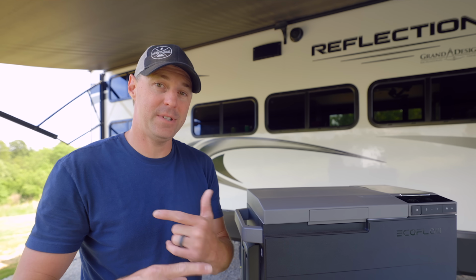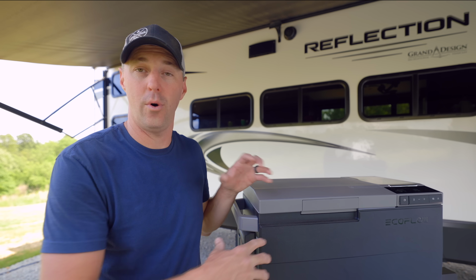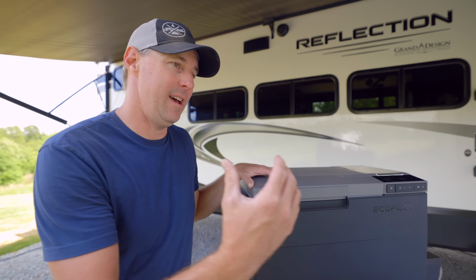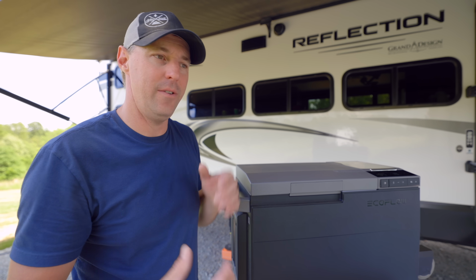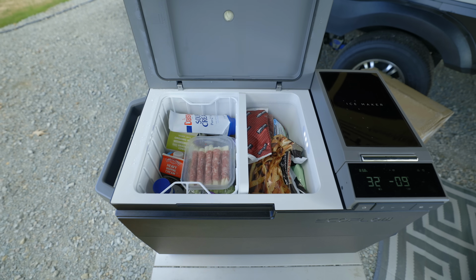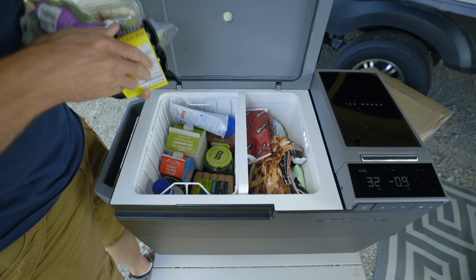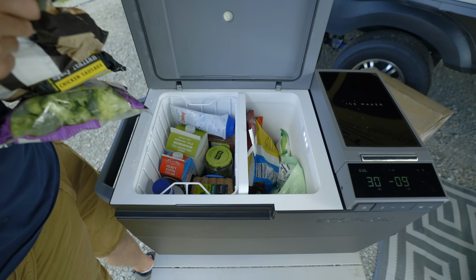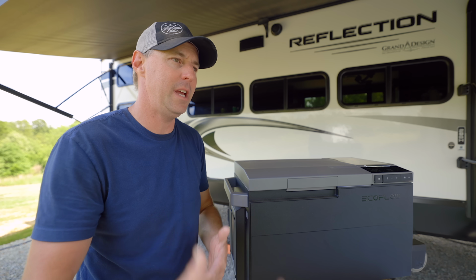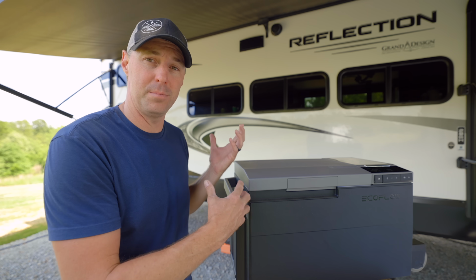So on the flip side of that coin, somebody that might be interested in this for RVing might want something that's a little bit more sustainable, which an ice chest might be fine for going out for a weekend. If you want to have something that's going to last a little bit longer, that you're not going to have to continually fill up with ice, this might fit that bill. And being able to have a fridge and a freezer in there might be very beneficial. A lot of people will complain about having not hard ice cream on the inside of an absorption refrigerator.